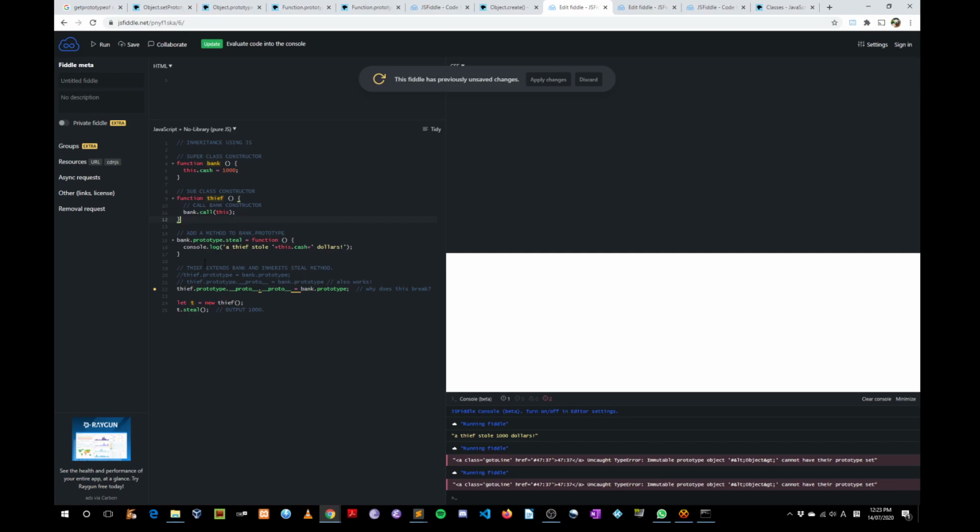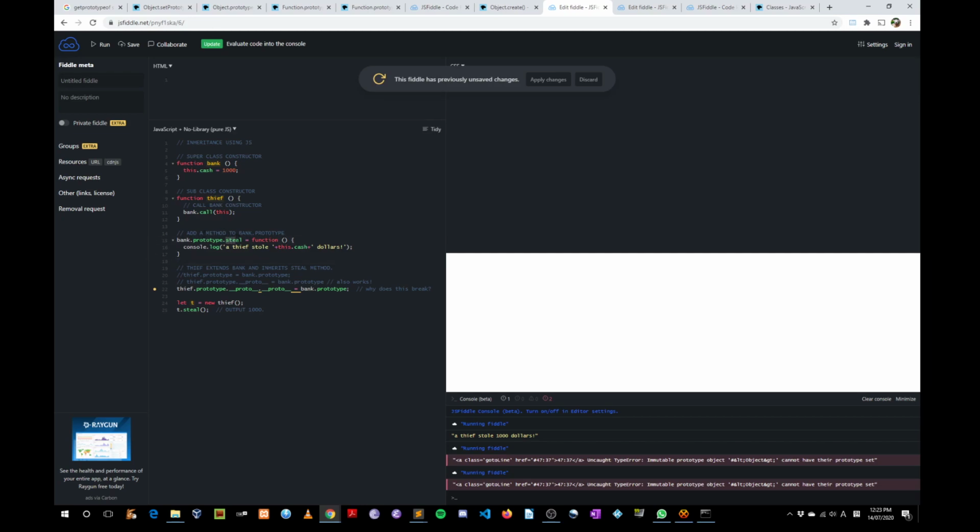And then we add this steal over here, which is a function that console logs "a thief stole this.cash dollars."